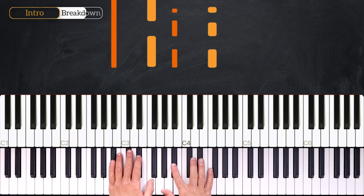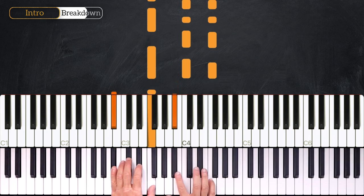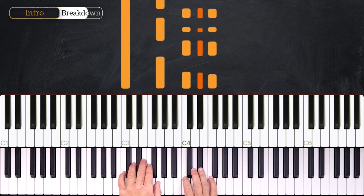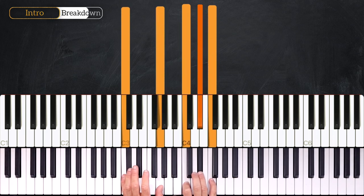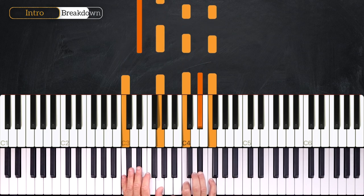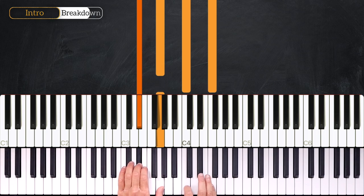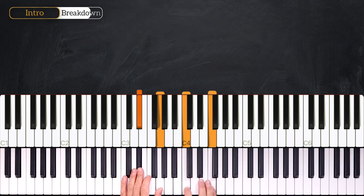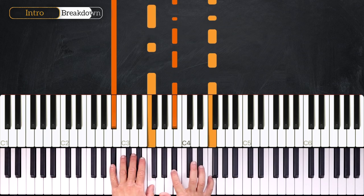So we start on B flat. Then we go on F major. C minor 11. Here we'll play C minor 11 over E flat. And that's our introduction. Let's play it one more time together.